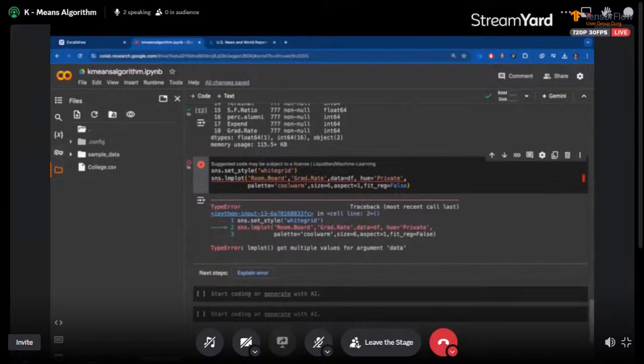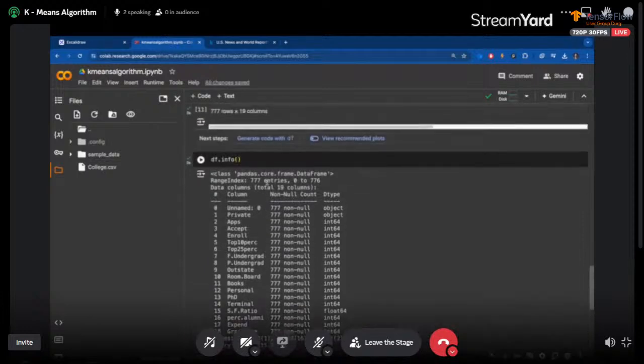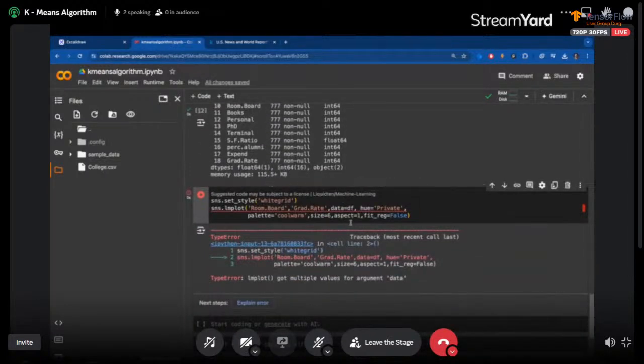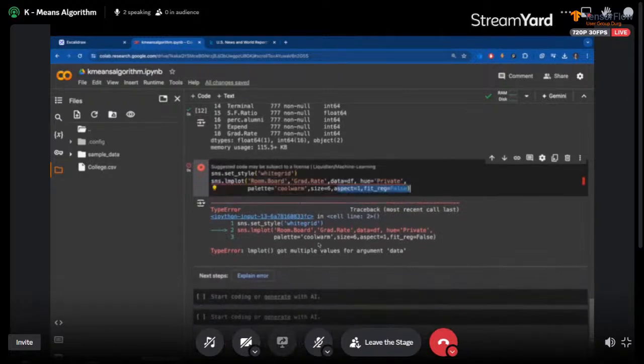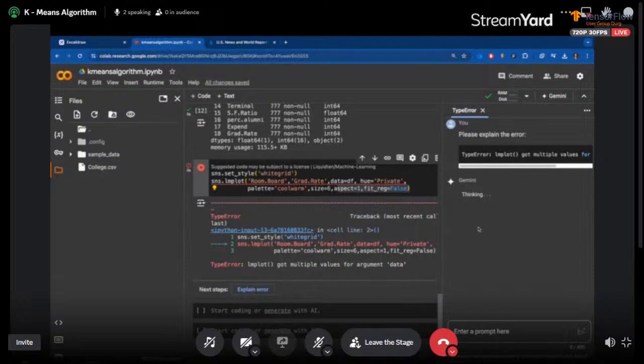Data equal to df. Let's see. Got multiple values of data. Okay, let's just quickly take a look. So size should be 6, aspect is 1, fit_reg is false, and data equal to df. Grad.rate. See, why were we getting this?